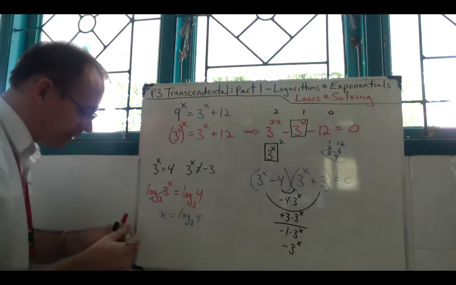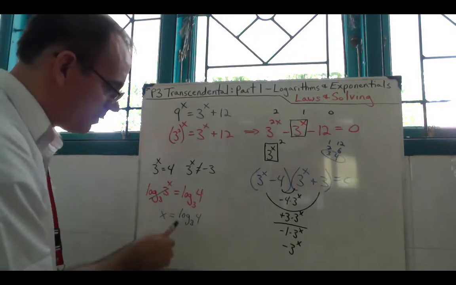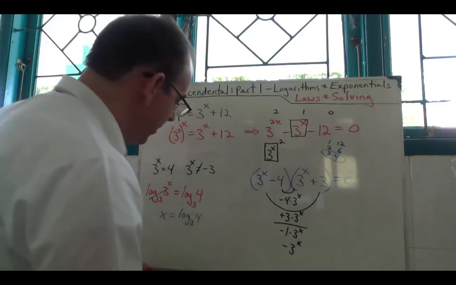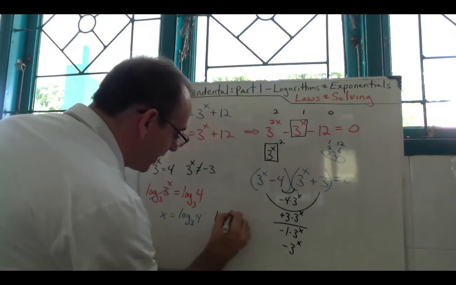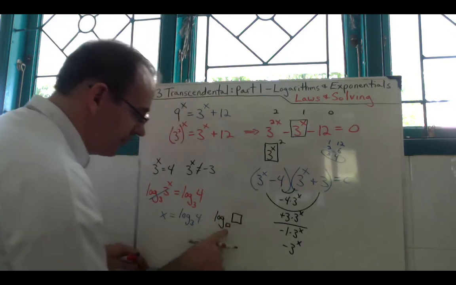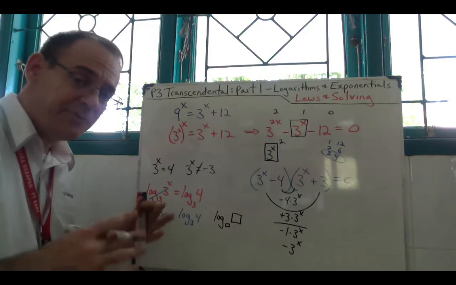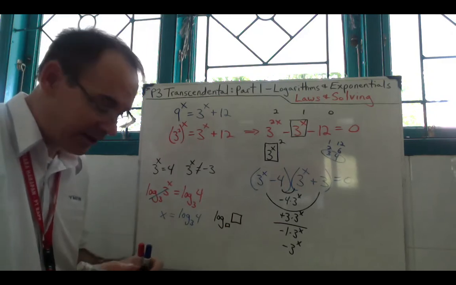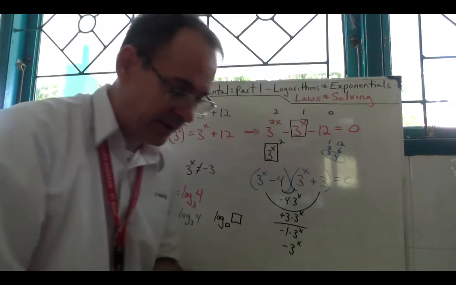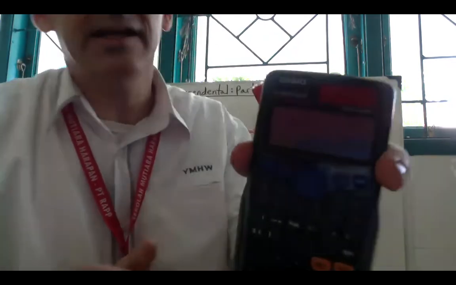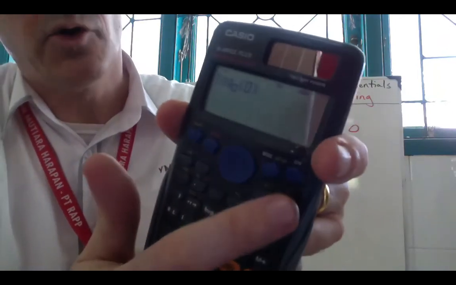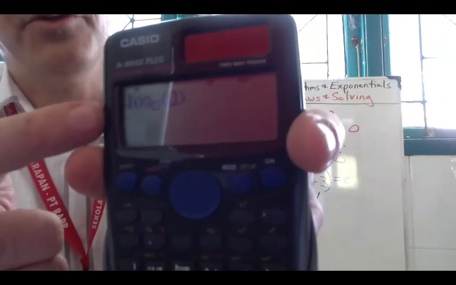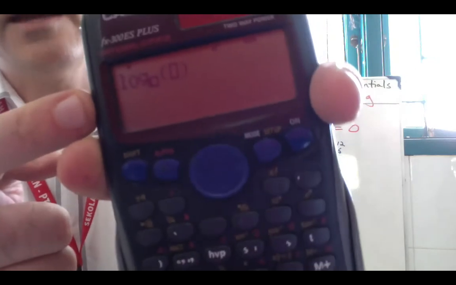And then what you're looking for is to plug this into your calculator. On your calculator, you'll have a log button that looks like this, where you'll plug in the 3 and the 4. If you don't have a button like that on your calculator, let me show you really quick. It looks like this on the calculator. It's over here in the far corner, and it gives you this look when you look at it in the calculator, and all you have to do is enter the values.